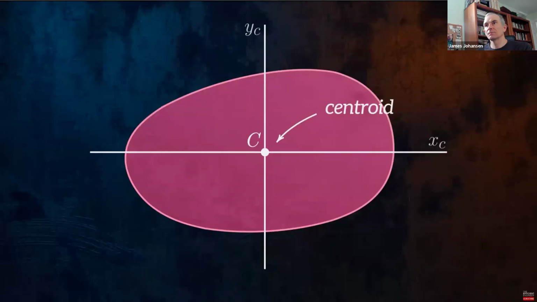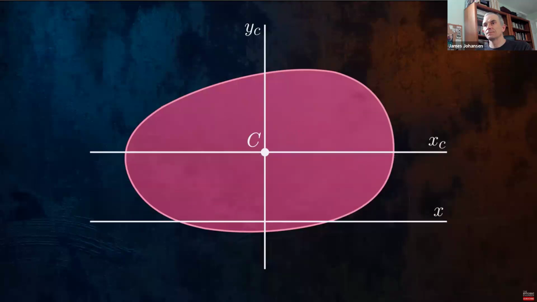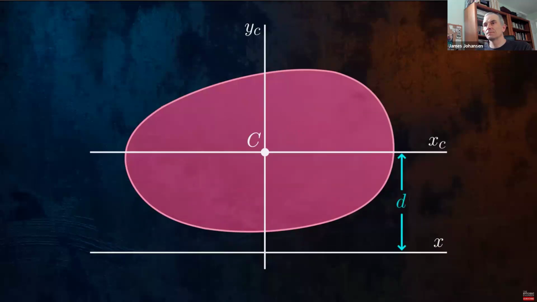XC and YC are called the centroidal axes. So what do we do if we need to obtain an area moment of inertia equation for an axis that is not a centroidal axis, but it is too difficult to calculate it using integration? Fortunately, there is a method we can use to calculate an adjusted area moment of inertia for any axis that is parallel to a centroidal axis, like this one.